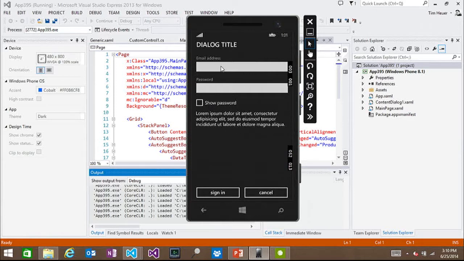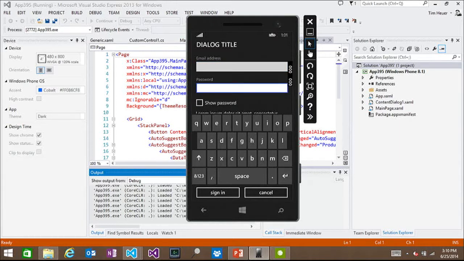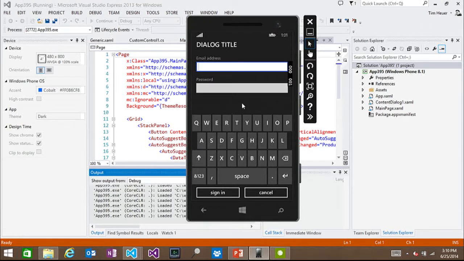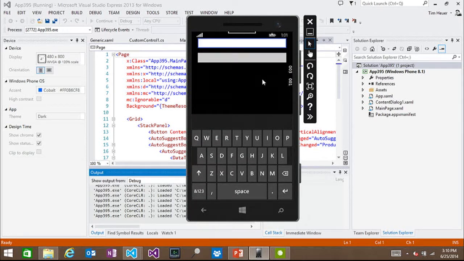But this is a dialogue. I can put any type of XAML content in here. One of the interesting things about the dialogues is we maintain consistency about where the dialogue commands are. So you can see that as I tapped in these input controls and the software keyboard comes up, the buttons still stay close to where the user is going to interact with them, and they don't move up with the content. So again, being very similar. This first one is a very simple autocomplete control.